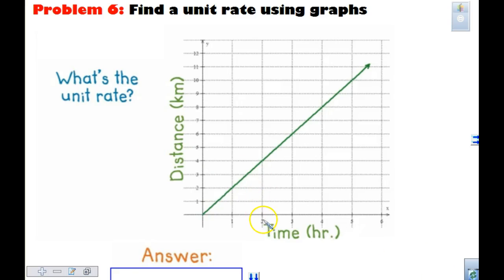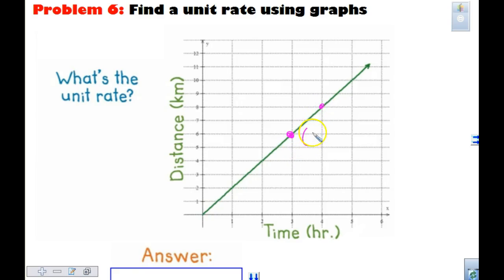So here they said, okay, we're simply going to pick a point. And I think the point they picked, does anyone remember? Did anyone have it marked down what they picked? Time was, does it matter which one? If I go 3, 6, or 4, 8, it doesn't matter, right?